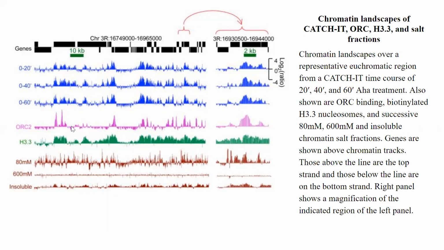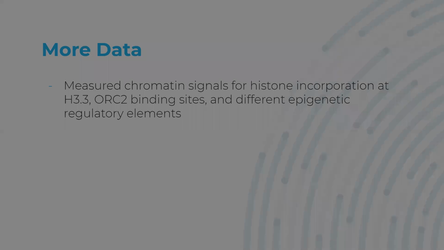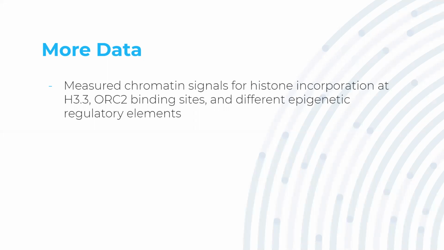And then the ORC2 subunit, so the one in pink, is similar to both of them. So the ORC2 results kind of piqued their interest with the whole DNA replication thing, so they actually did more data research with that. So they also measured chromatin signals for histone incorporation at ORC binding sites, H3.3 steady state levels, and then different epigenetic regulatory elements.